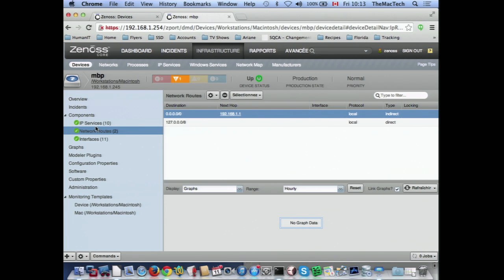Printers. A printer will probably be able to be set up to send you a trap if there's a paper jam. So maybe because of network latency, you're polling your network not every 2 minutes, 3 minutes, you're doing it every 20 minutes. You don't want to wait 19 minutes to find out that you've got a paper jam for the next polling cycle. You want the device to alert you immediately when it happens. So it will send out a trap telling you I've got a paper jam, and you can react to that very quickly.